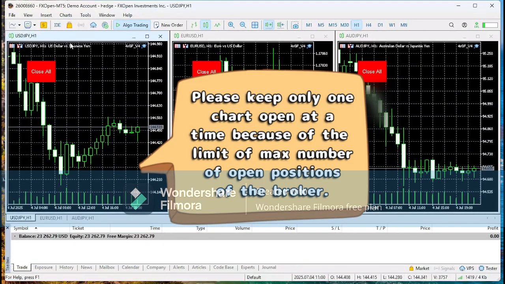One thing to remember is that your trading platform needs to be running when the market is open. For example, in Vancouver time, from Sunday at 2 p.m. to Friday at 2 p.m., this is when the market is open. So during this time, you should keep the platform running 24 hours and not shut it down. Don't turn off the computer. Don't close the platform. Otherwise, some orders won't be placed.